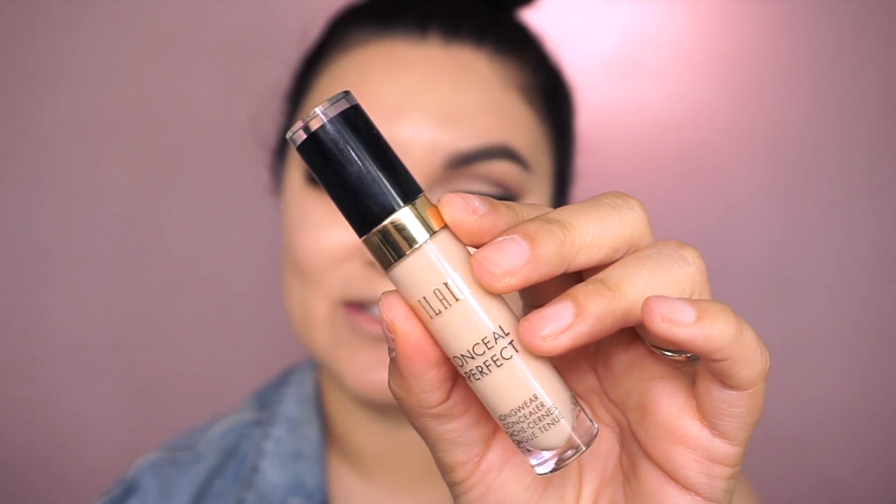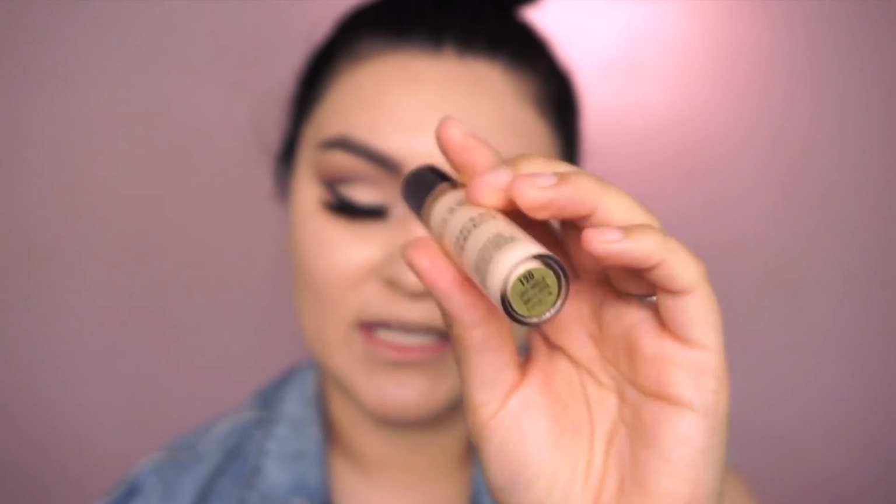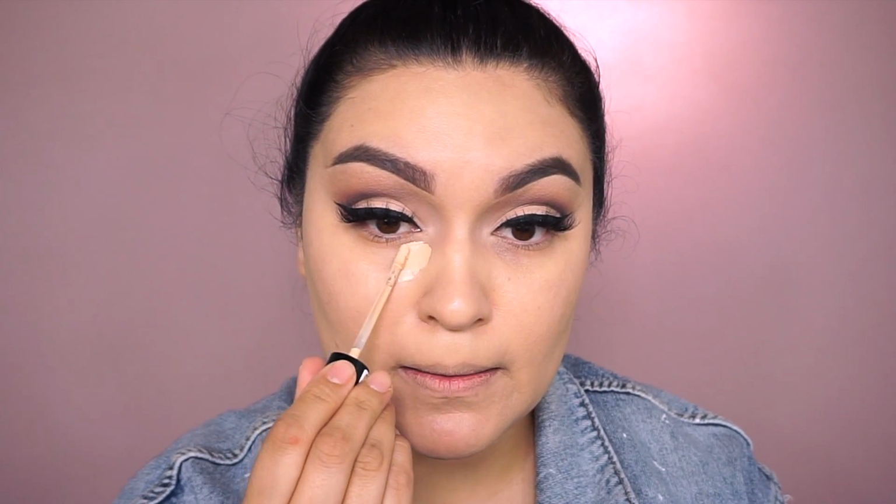So for concealer today, I'm gonna switch it up and go back into my Milani Conceal and Perfect Long Wear Concealer, in the shade 120 Light Vanilla. Absolutely love it. I love this concealer, you guys, for applying it during the week if I don't want to go into my expensive Too Faced concealer. I'm going to blend it out with my beauty blender. See, I really like the coverage of the concealer and it looks so good.